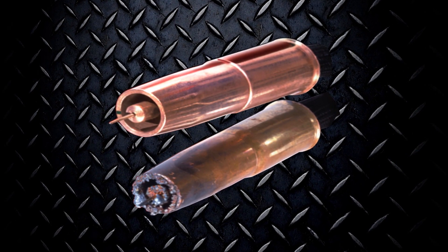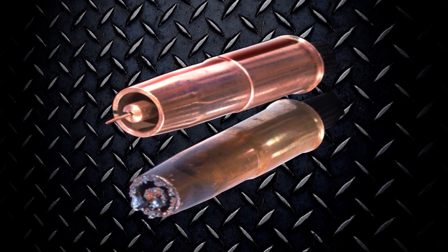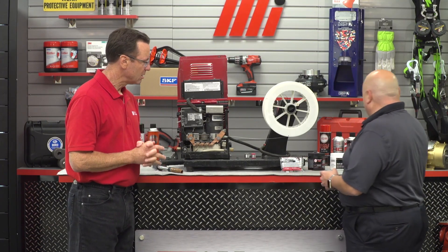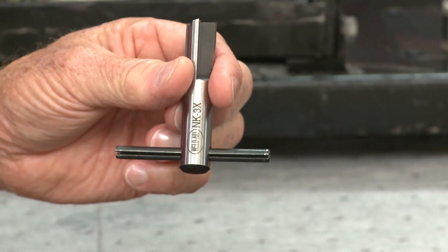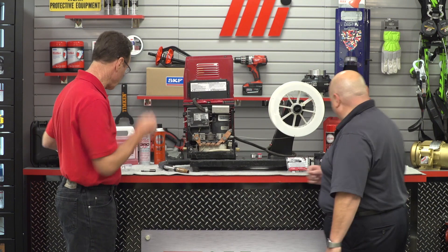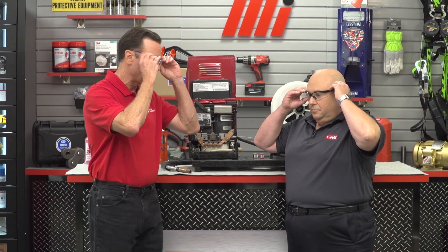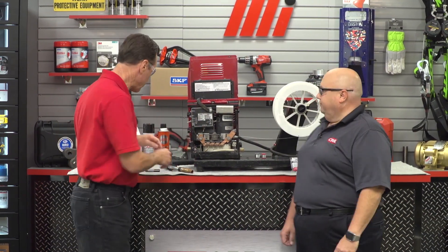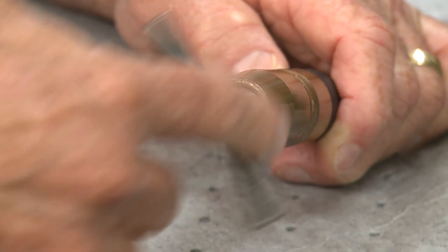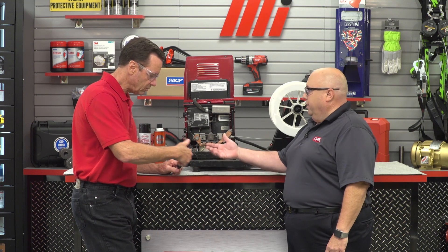Let's start with the nozzle first. If a welder's nozzle is full of spatter, the shielding gas can get blocked, leading to porosity and bad welds. For that, we have the nozzle cleaning tool. You insert it into the nozzle, spin it, and it will scrape the spatter off. But not until we put our PPE on — safety is always priority number one. That's going to clean out everything, cleaning the nozzle and the tip at the same time without scoring or scratching either of them.